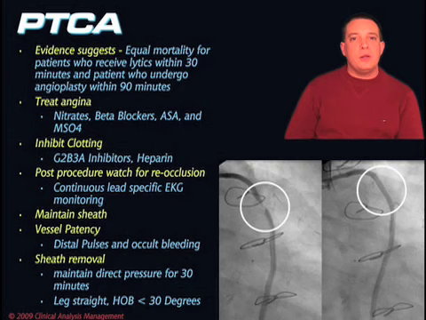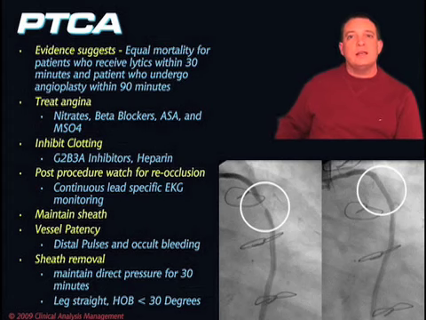If you remember from trauma lectures you've had in the past, when we talk about the thigh, somebody can lose as much as 1,500 cc's of blood in their thigh before it becomes clinically evident. If you've got a sheath in place and that sheath is leaking, needless to say, we could lose lots and lots of blood in that leg before we ever recognize it if we weren't watching to make sure that sheath was still in the vessel and was working appropriately.